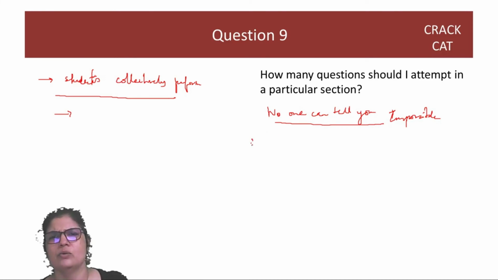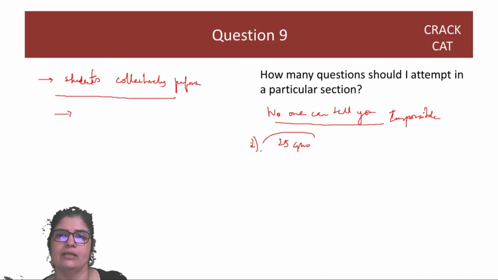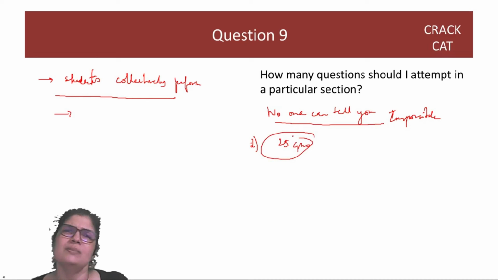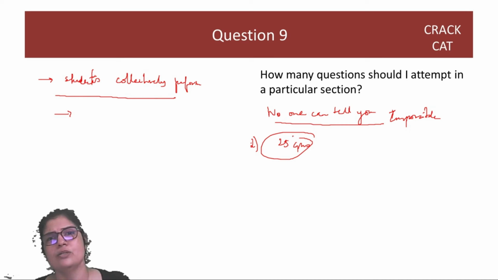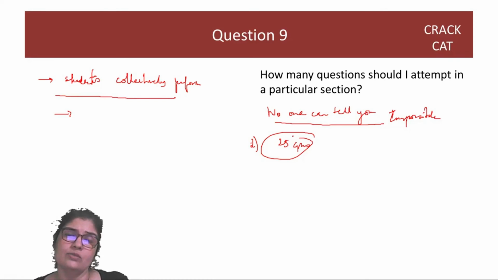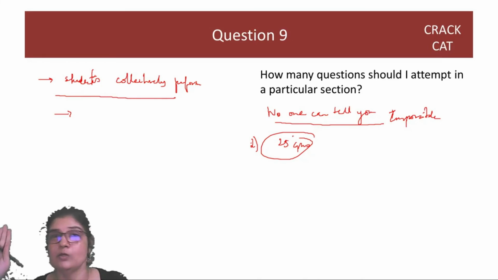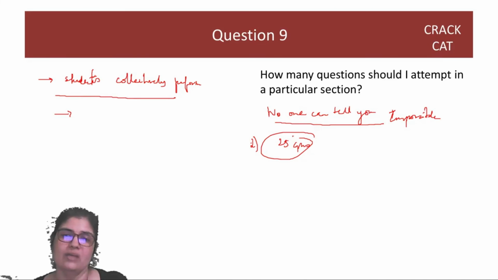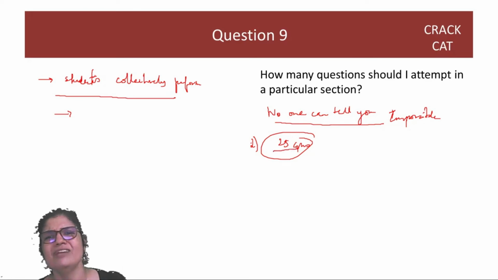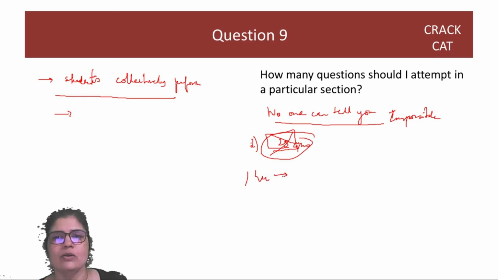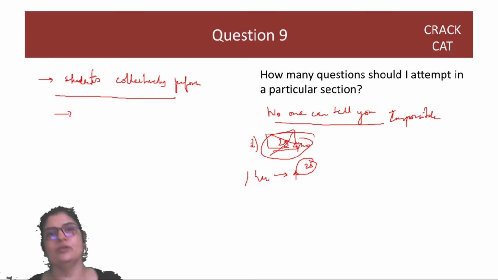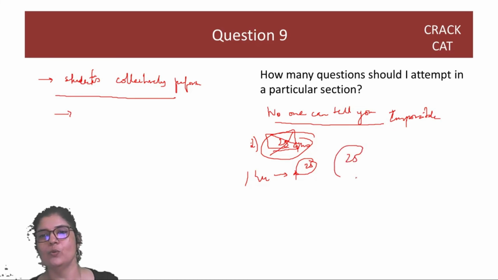Second, let us say I tell you कि हाँ चलो, you need to do like 25 questions. I tell you this. क्या करोगे इसका? ये 25 का क्या करोगे? आपसे अगर 22 ही क्वेश्चन हुआ एक्चुअल कैट में, तो फिर ये 25 का क्या करोगे? और अगर आप 27-28 क्वेश्चन कर सकोगे, तो will you stop at 25? नो नो नो, somebody told me 25, will you stop? No. This 25 has no meaning. Even if I tell you, it has no meaning. You will just spend 1 hour just maximizing your attempts as it is. Why does the 25 play a role? So now let me tell you, why do you want to know 25? Why do you want to know, guys?